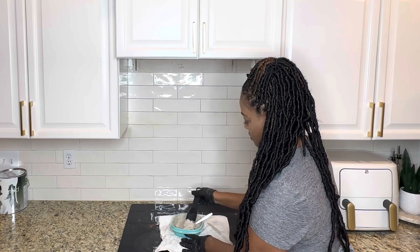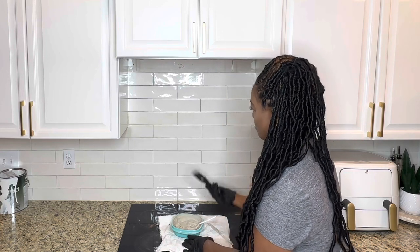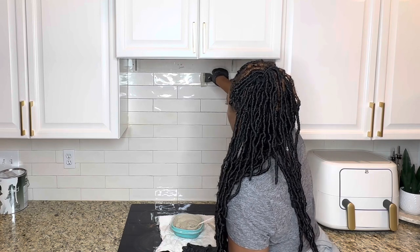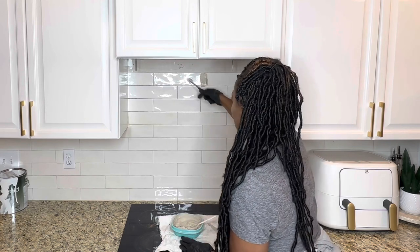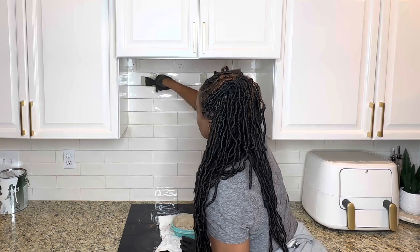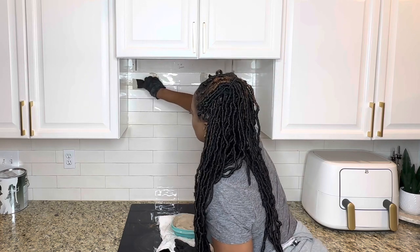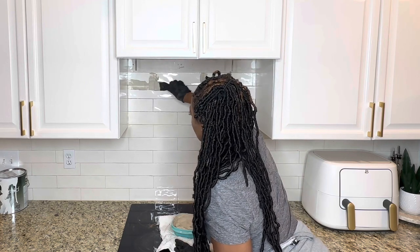Oh, y'all, I did not have a rubber grout float, so I just started using a plastic putty knife, and it worked in the beginning. And then I switched up and started using my hands, and it worked out even better. But I had everything else. That was the one thing I did not have.